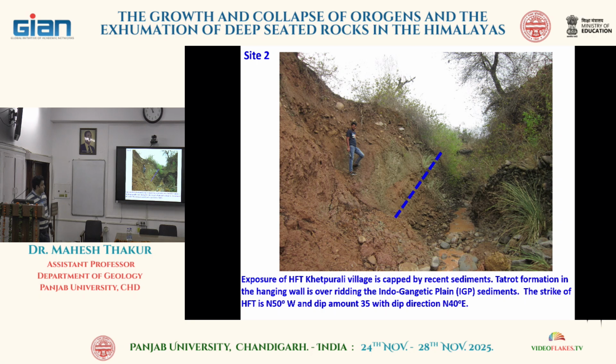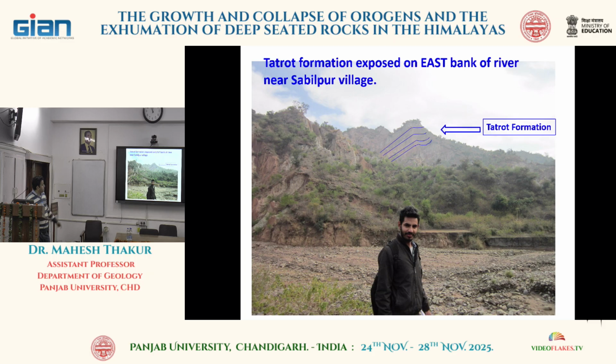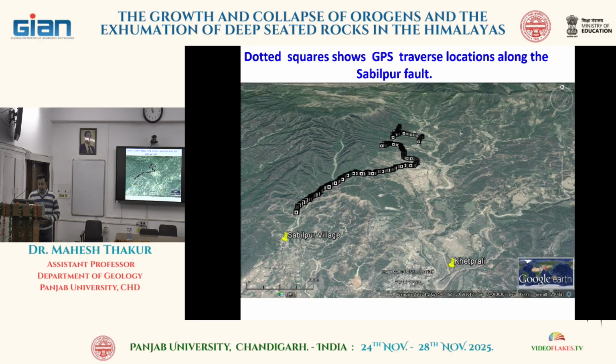Again, another site where a fault is present. You can see boulder conglomerate formation on one side and another formation on the other side. So that is a clear-cut indication of a strike slip fault, because along the strike, the rocks are changing. And in Google Earth also, you can clearly see the topography. You can see that this river was coming and suddenly starts following the strike plane, and on the other side, it is totally different. This fault is very clearly visible even on Google Earth.